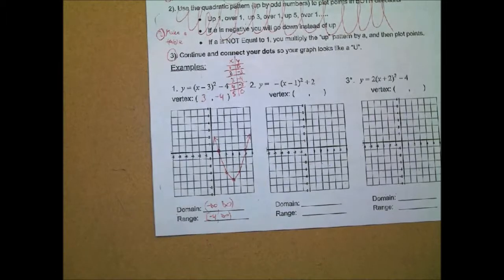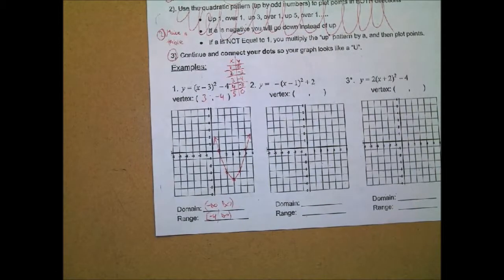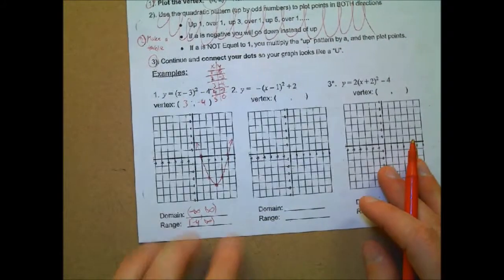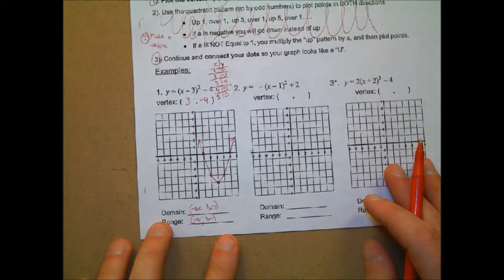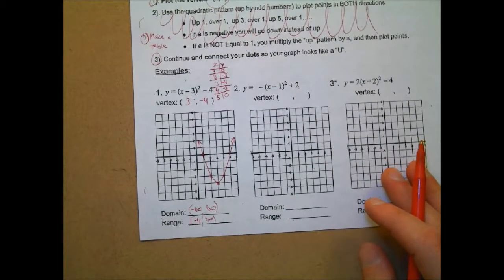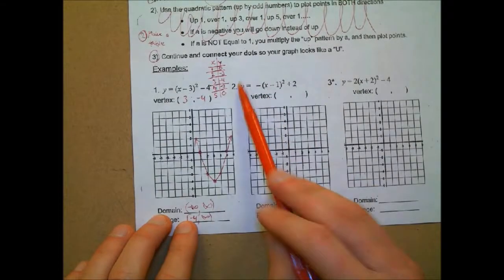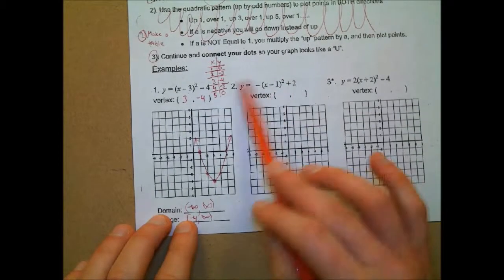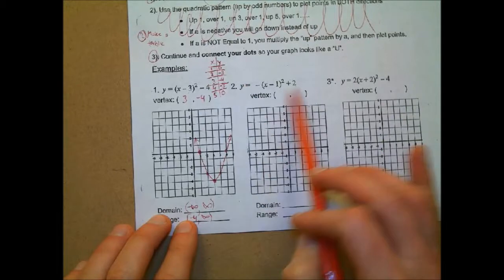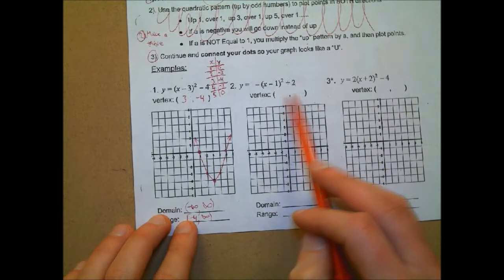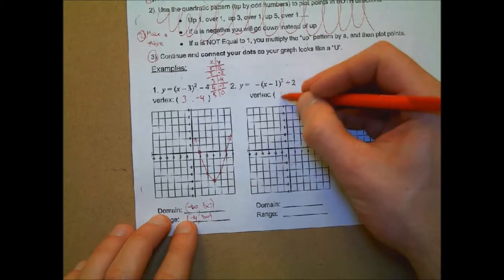Questions on that? We'll do one more here, and then get you guys started on your assignment. Okay, we'll do this next one here. Yeah, because I want you guys to be able to practice it for yourself. Is this in vertex form? Yes. Okay. What's our vertex here? 1, 2. Exactly right. Very good.